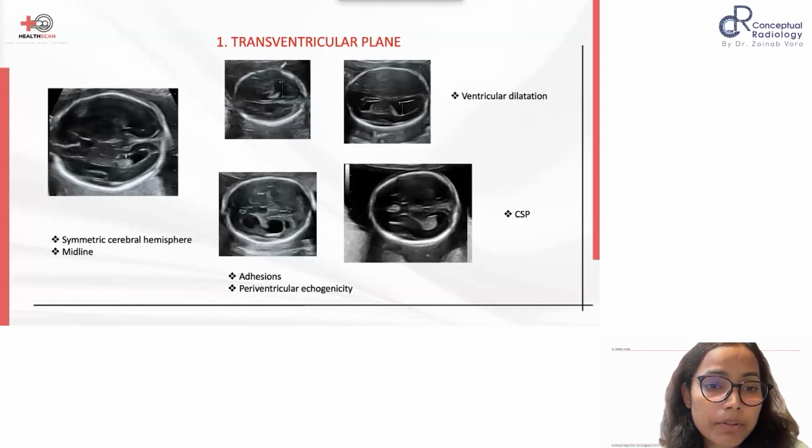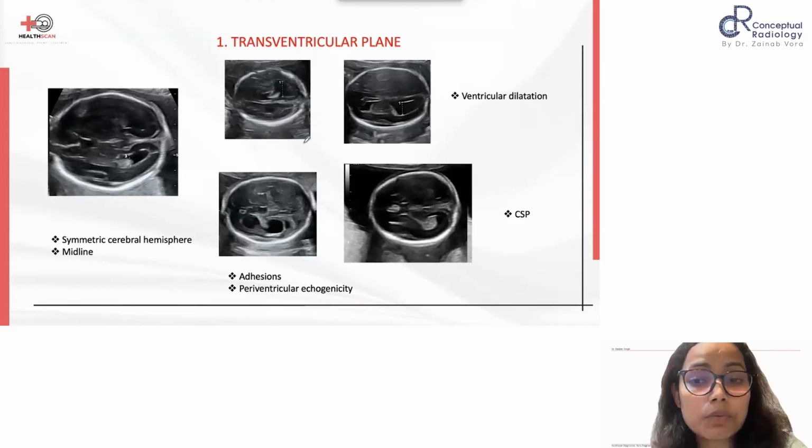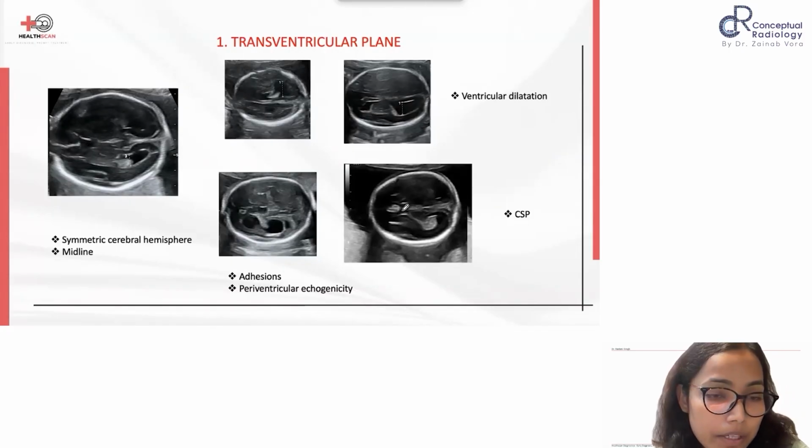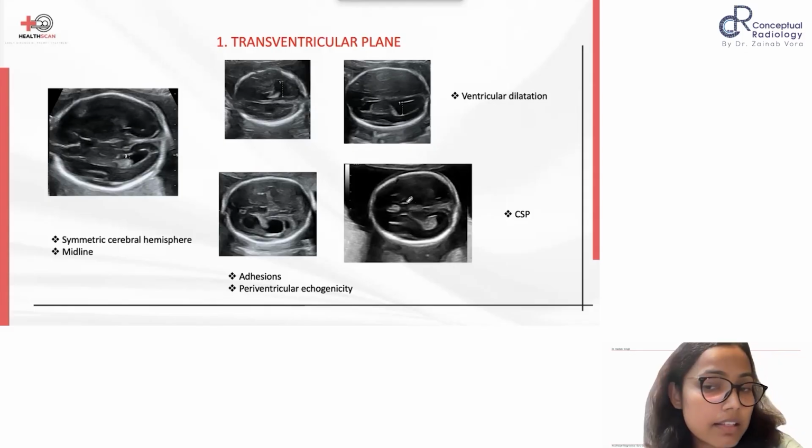We have talked about the transventricular plane, and what else you are going to see in the transventricular plane. We should note the dilatation. Once you have seen the dilatation, what are you going to see? So this cavum septum pellucidum, you see it's a rectangular box. If there is any alteration in the appearance of the cavum septum pellucidum, as you can see here, it is appearing more like a square shape rather than a rectangle. Here the length is more than the width, but here both are almost equal size. So there might be associated ventriculomegaly in that case as well. This could be a partial agenesis of the corpus callosum.